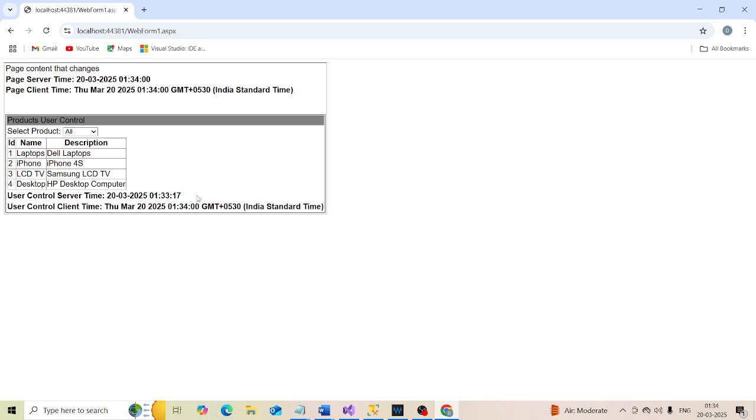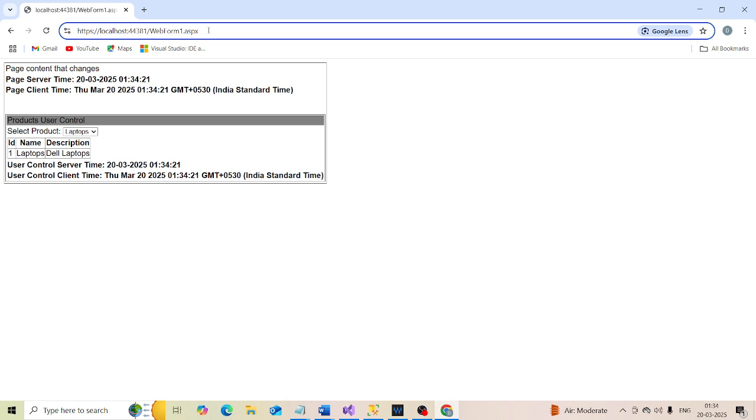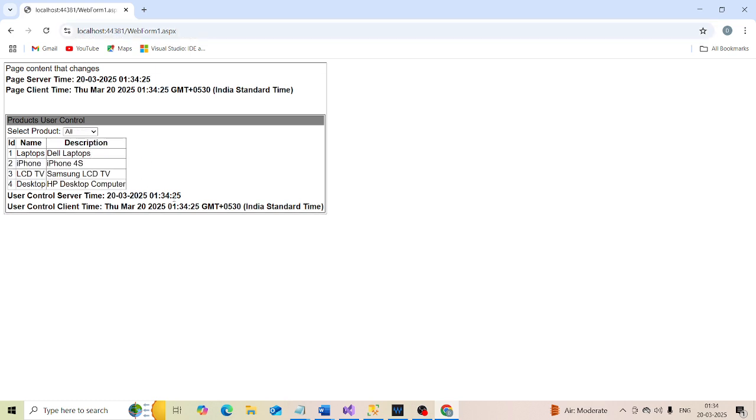Within these 60 seconds, this will remain the same, but after the 60 seconds, this will be changed. If I select laptop, 133.17, now it is changed after 60 seconds.